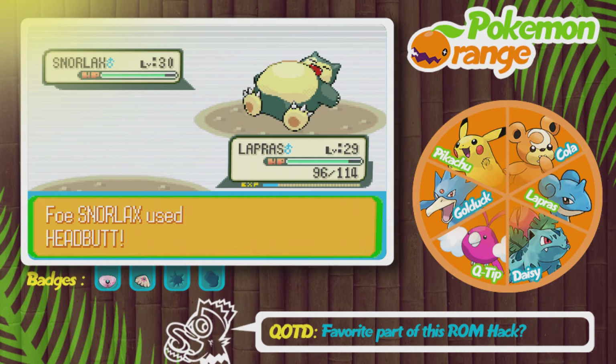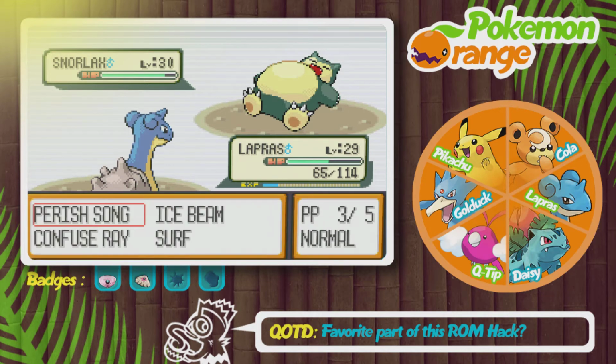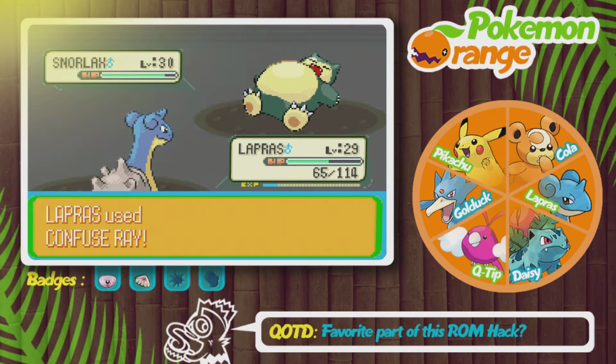So he's gonna go for the Headbutt. Headbutt did a significant amount of damage. Fell to 3. Snorlax Perish count kinda fell to 3. I'm gonna go for a Confuse Ray, cause why not? And then I'm gonna go for another Surf.